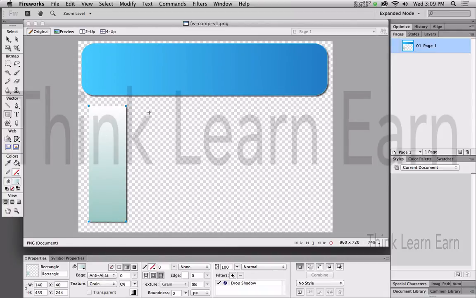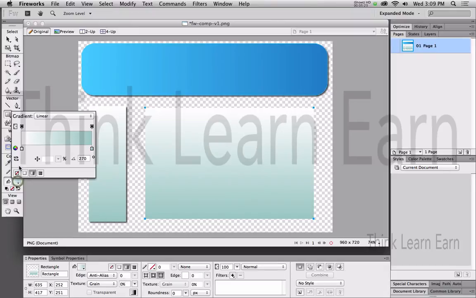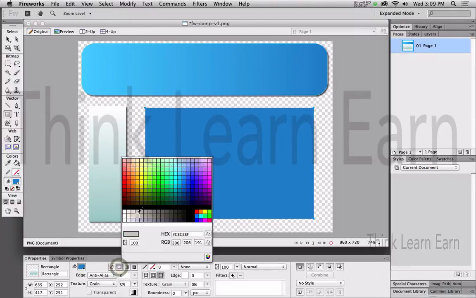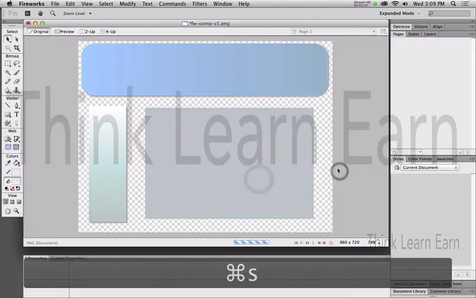Now with the U key still selected, I'm just going to create a placeholder for my other text to go. And again, I'm just sharing with you some basic concepts and ideas on how simple I can make this work. Now in this particular case, let's make this a solid color. I'm going to come down here and make this back to a solid color, and the solid color I want is not that color. So I'm going to click here and make this a very, very, very light, almost touching the sky blue color. That's a technical word, by the way.